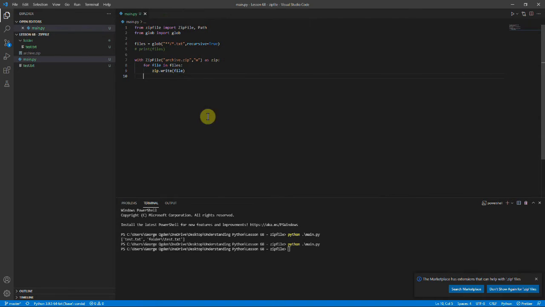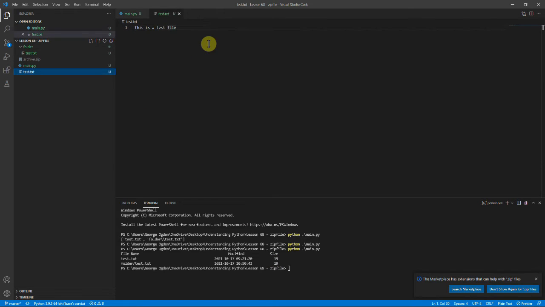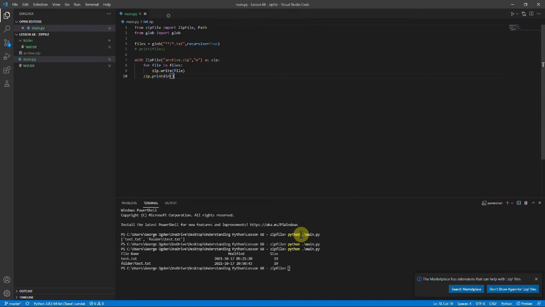But if we do it again, and when we write it, we'll overwrite it, we can say zip.printdir. And you can see if we do this, it has this very nice way of displaying the files, when they were last modified and how big they are. And of course we can go ahead and modify them just by putting a full stop at the end and doing the same thing again, and you can see now they've both just been modified.